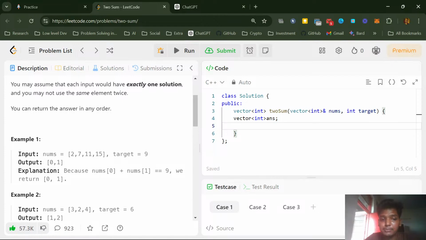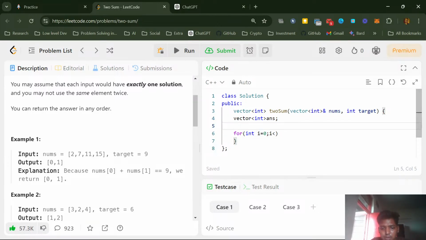For that I have to iterate over the array, so I'm using a for loop, with i less than nums.size.